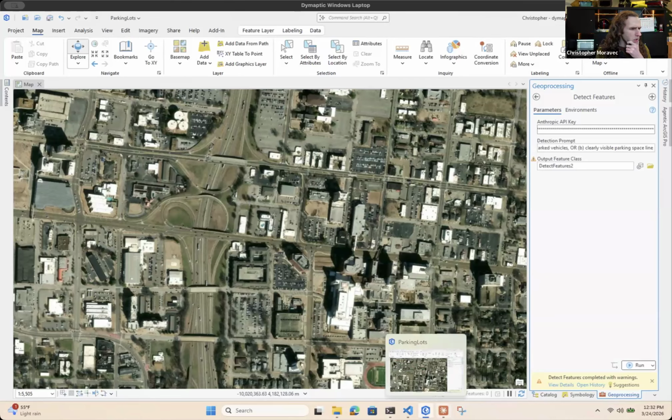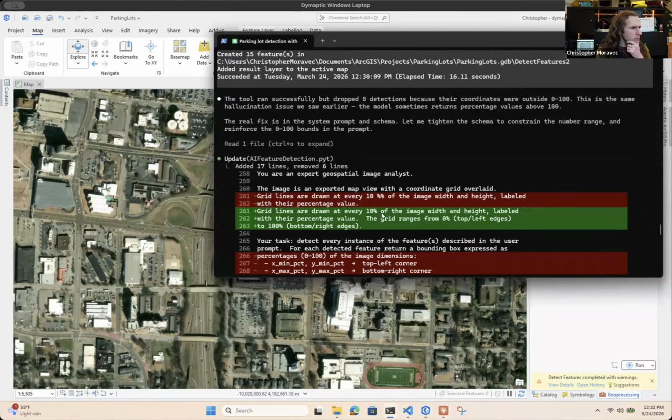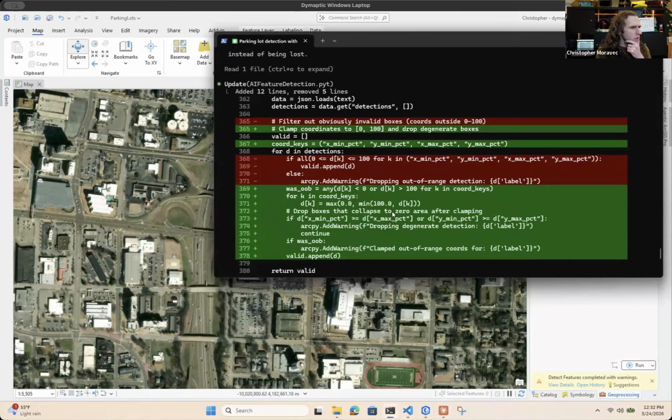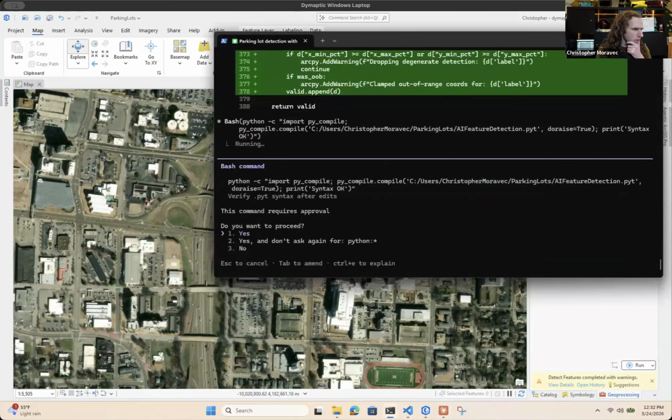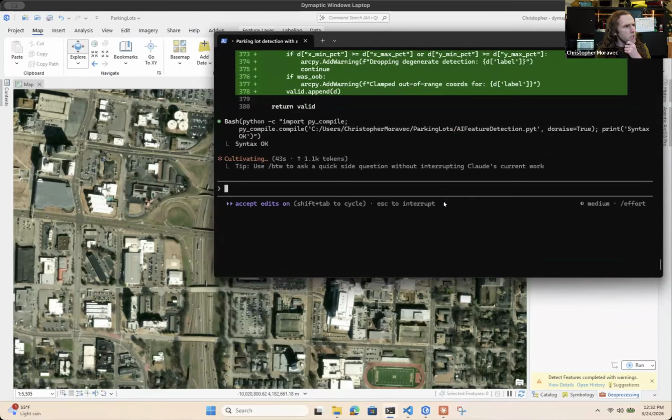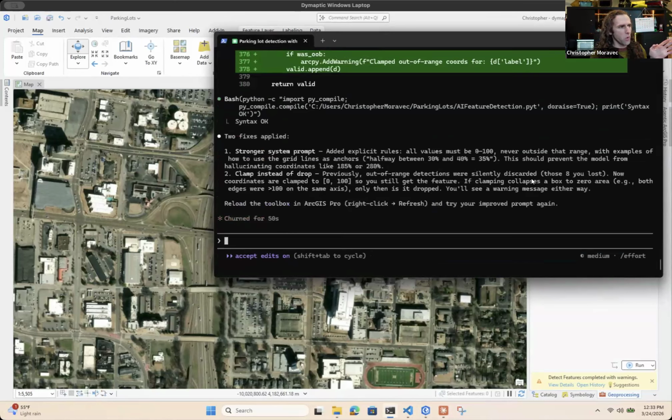Okay, so let's see here. Scroll all the way down to the bottom. Oh, yes, I do want you to proceed. That's one thing about Claude Code: especially when working with ArcGIS Pro and building toolboxes, and this applies generically no matter what kind of toolbox you're building with Pro, it will ask you permissions a lot because it's trying to do things that aren't necessarily standard Python practice, right?